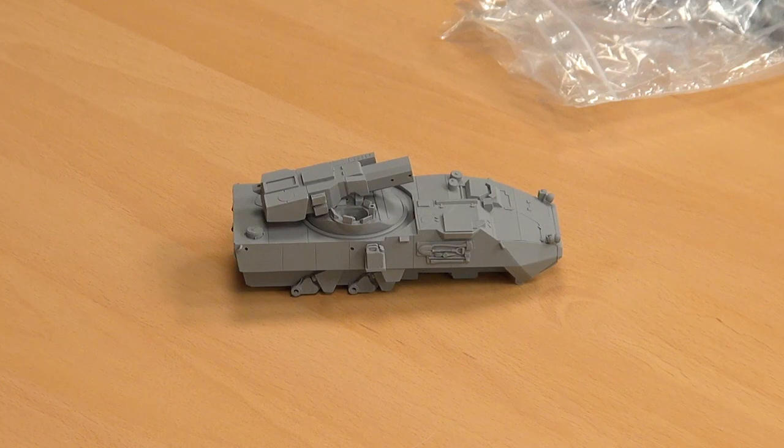The fact that it's an auto-loader is quite astounding for the Americans, because they never really took on auto-loader technology for a long time. It's an obvious sort of compromise design in that you can't really increase the crew of the Stryker very much — it still needs to transport things and people. At least auto-loading technology has got better. The first iterations were rubbish — was it the AMX-13? Yeah, the French AMX-13.